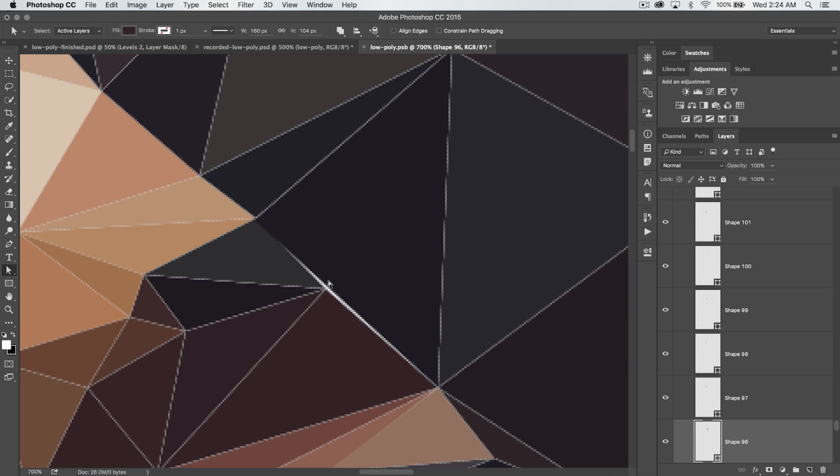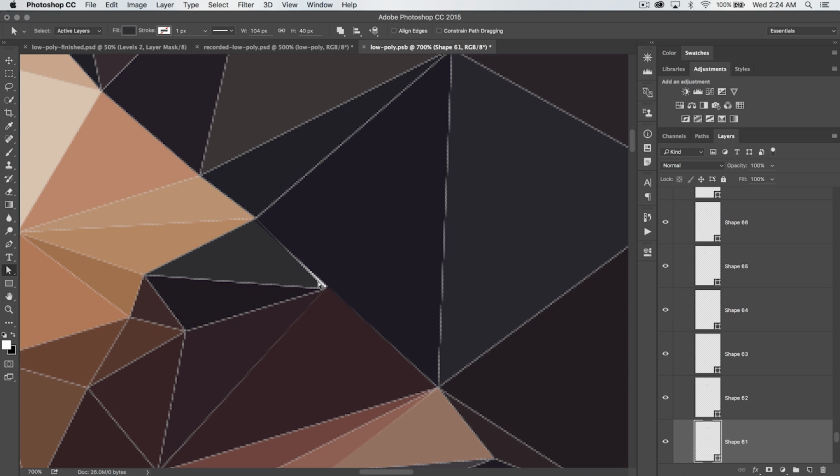I'm going to pull it just, whoop, make sure I'm selecting the anchor point. There we go. I'm going to pull that anchor point right over like that. It's just going to tuck right underneath our larger shape very neatly. There we go. Great. And we can check this shape as well, shape 61.